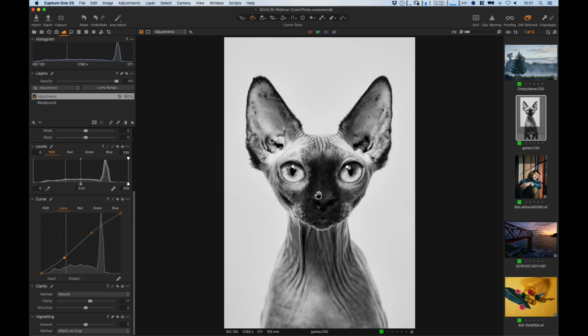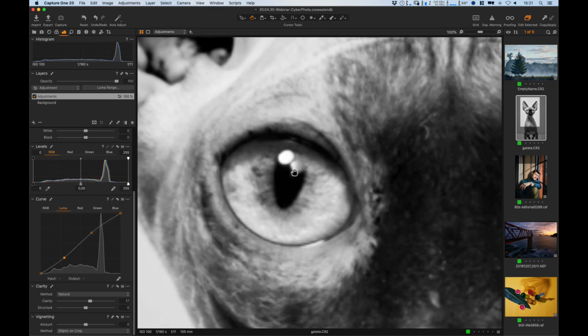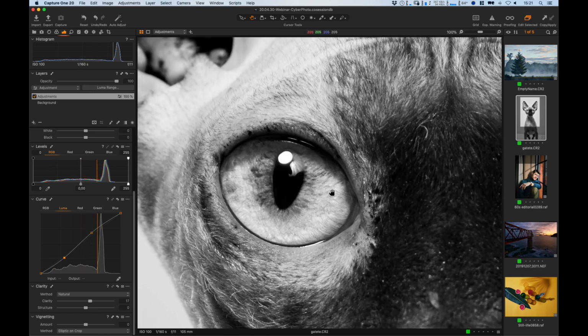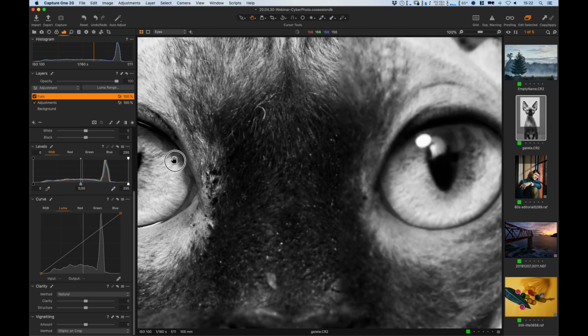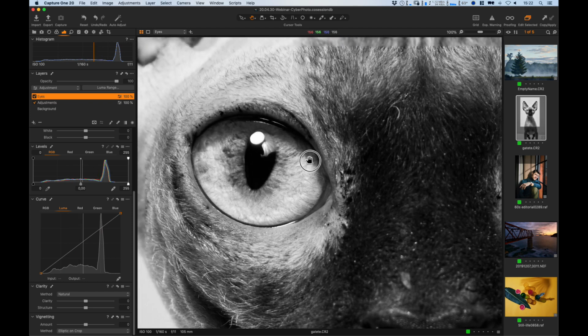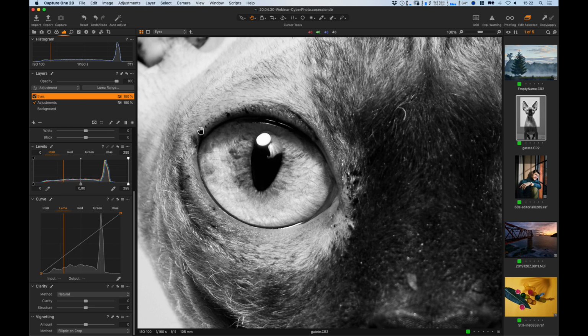There is also something else that we want to do here. As I said, the whole idea of this edit is to highlight these nice eyes. So let's work in a different layer now. Let's create another empty layer and let's work on these eyes a bit with very simple adjustments. I'm just going to name it eyes. You can see that there is nothing coming up on this layer. So I will just draw a mask myself. And I will draw a mask on these eyes and I will try to add some extra sharpening and to get some nice textures out of them.